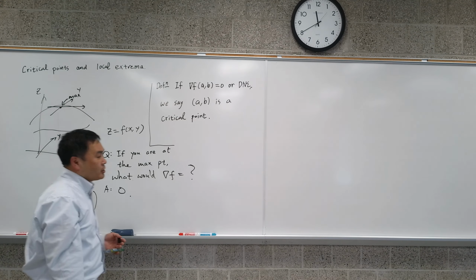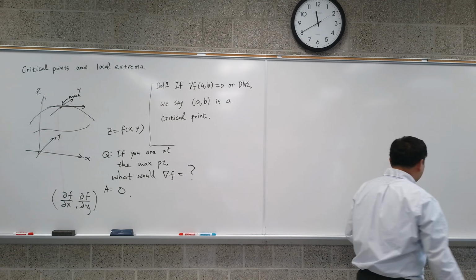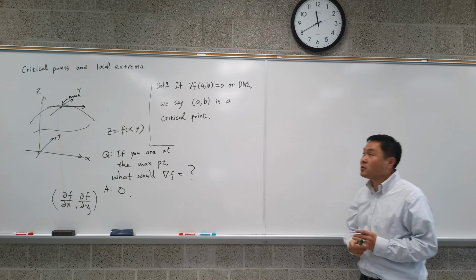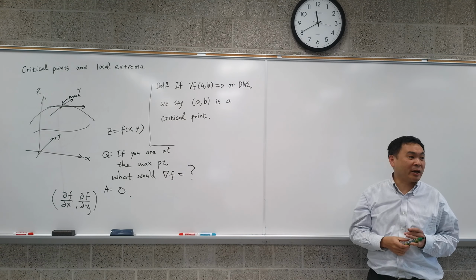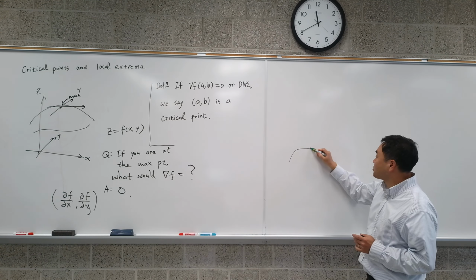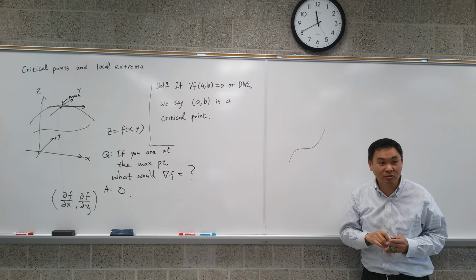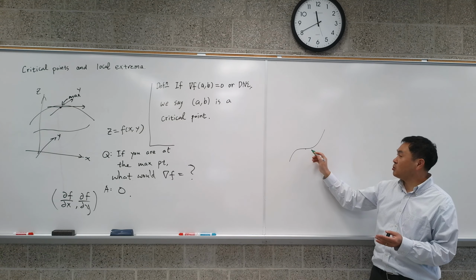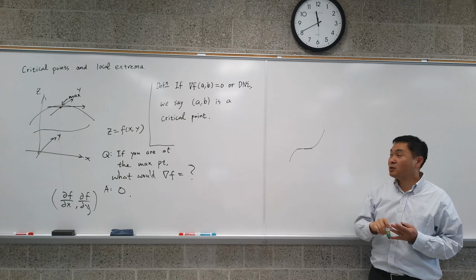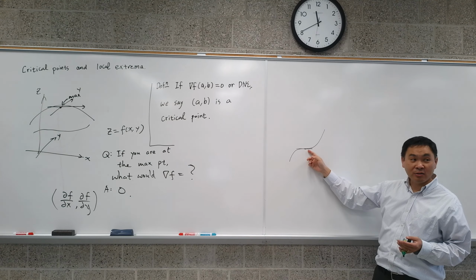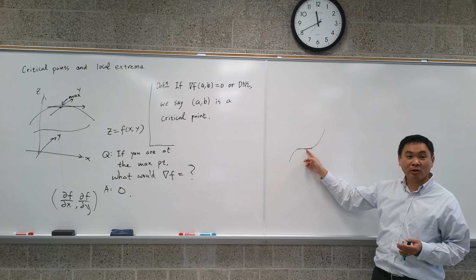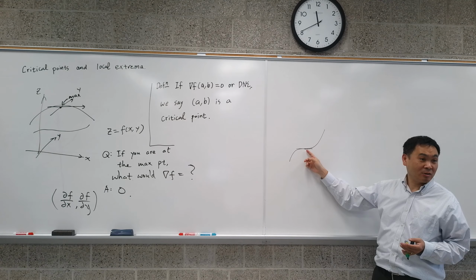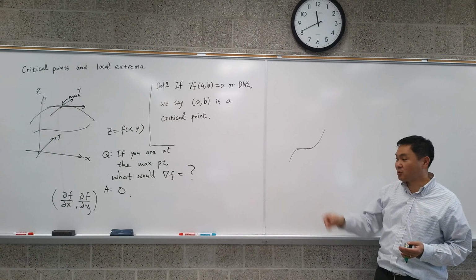Now, in the one variable case, not all critical numbers were relative minimum or maximum. And you know that because there are some cases when you have something like this, right? In the one variable case, you might have a point where you do have a horizontal tangent line so that the derivative is zero, so it's a critical number. However, it's neither a relative minimum nor a relative maximum, right? So it was still possible to have such a thing.